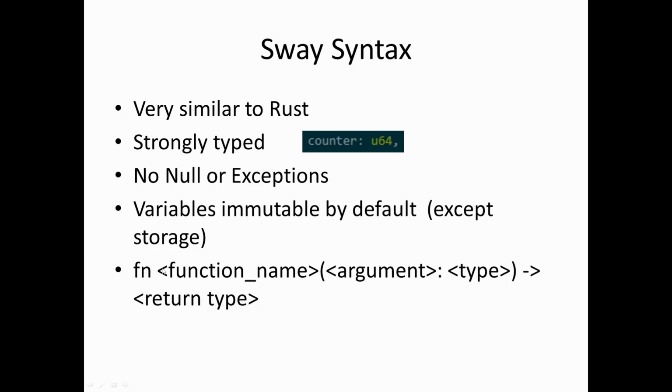And the syntax for a function is fn, which stands for function, then the name of the function, and in brackets, if you had one argument, it will be like argument a, and then colon, and then the type of the argument, and then a dash and a greater-than sign, which signifies the return value, and then you would just have the return type.